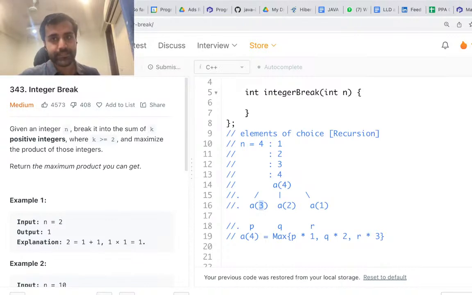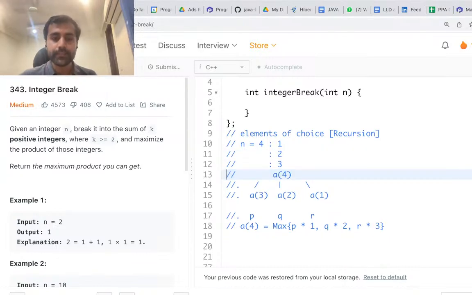The answer is yes. And why is the answer yes? Because the original question said that we want to split overall into more than 2 parts. So tell me one thing, here in the first branch, you have already split it into one part. When you say your first number is 1 or your first number is 2 or your first number is 3, that means you have already taken one part of it. Now, even if you don't split it further, you're totally okay.